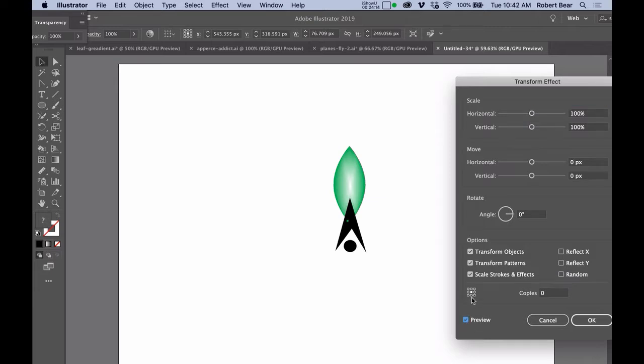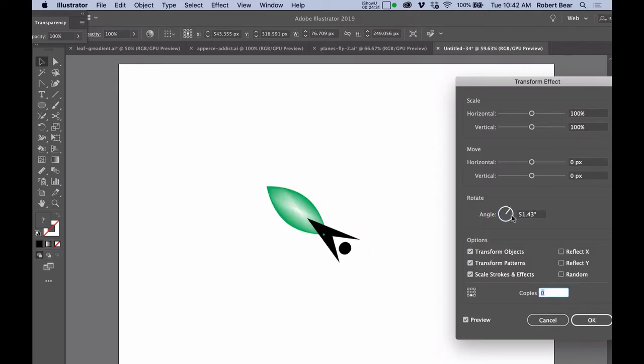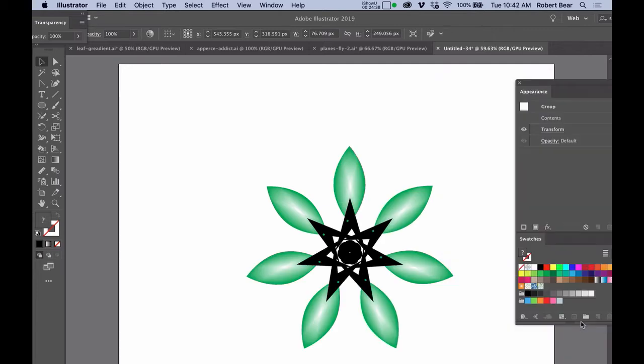I'm going to rotate this from the bottom of the objects in the group. So I'm going to select from the bottom center. And if you want to have 7 of these, you would say 360 divided by 7. Tab key down a few times. And whatever your number is, 7, you need to make it 1 less, which is 6. So I get something like this happening. But that's not what I want to do.